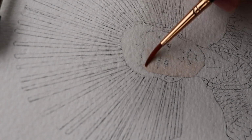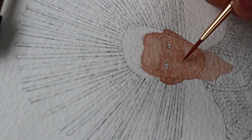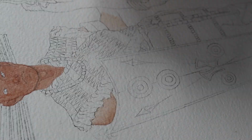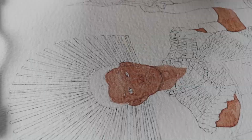Some of you might have seen my other paintings on Instagram. This one is a little similar to one of my first paintings I made of a Mao couple, but this one is different. Different in a way more clean, and yes, this one is different.